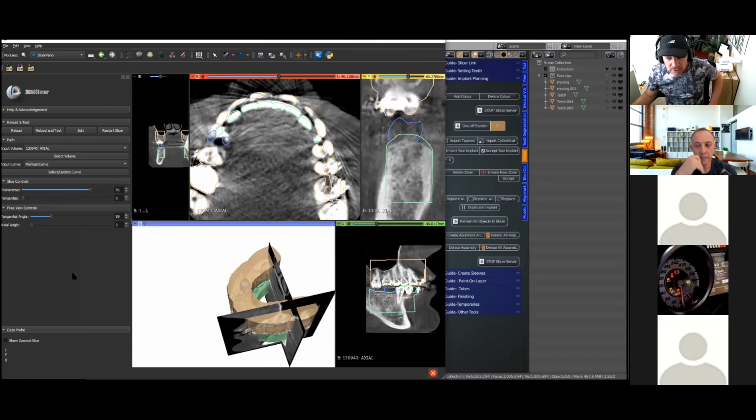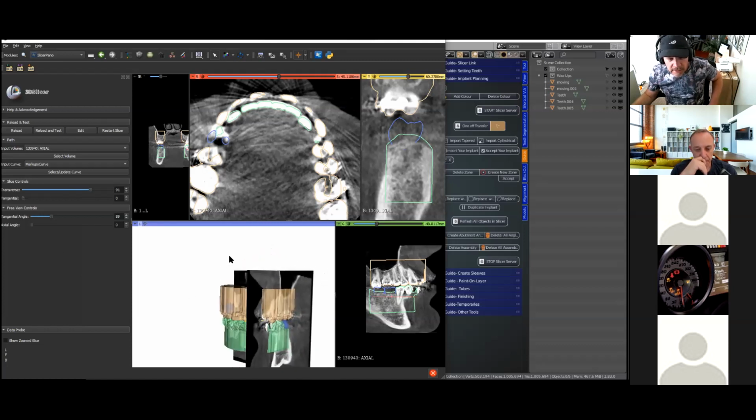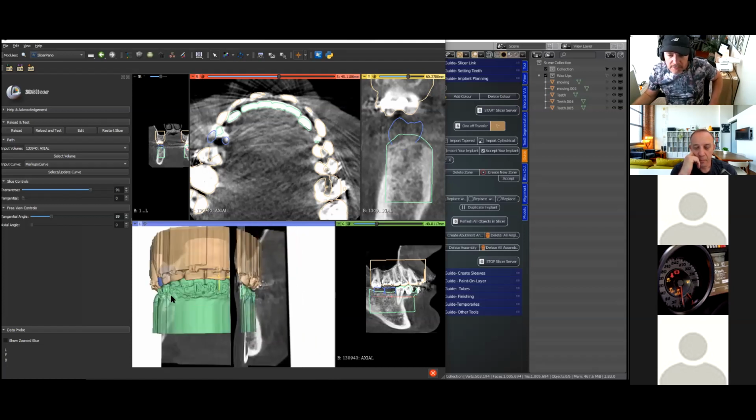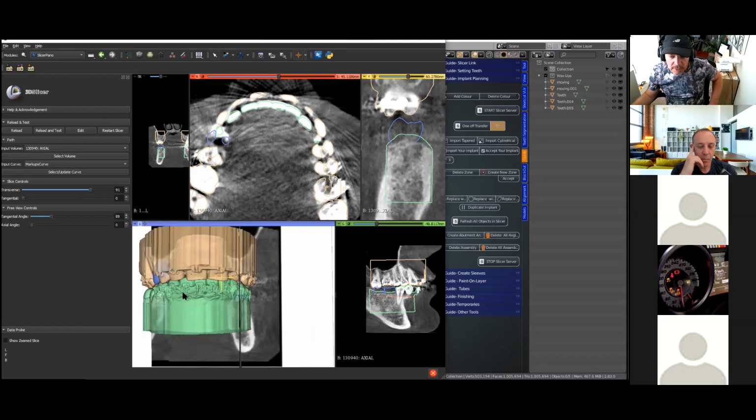Then we're also going to move the actual angle. So let me try and zoom in properly there. So basically I want to get this slice parallel to the longitudinal axis of the bone. So we're going to be moving this like that, more or less.